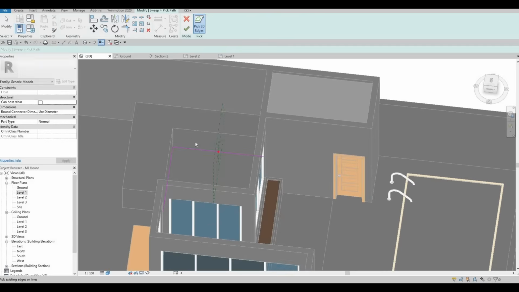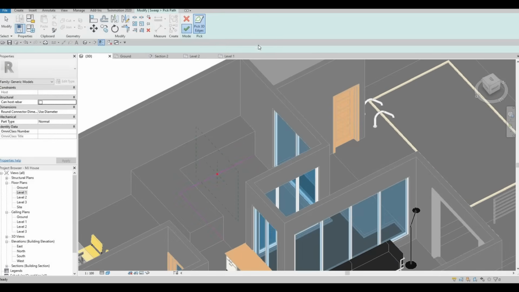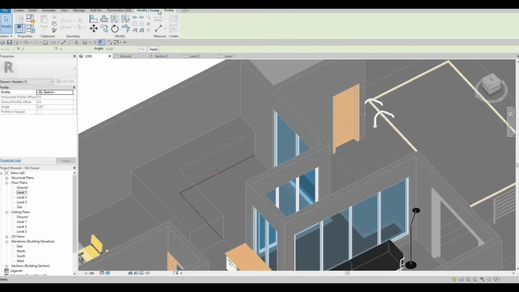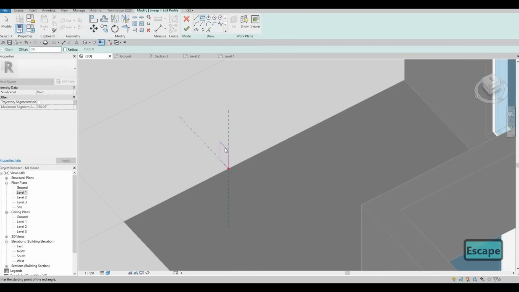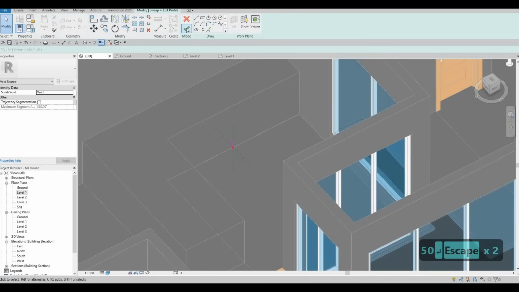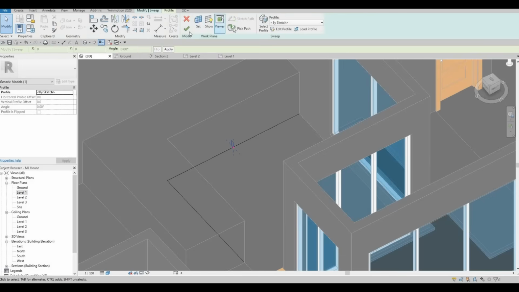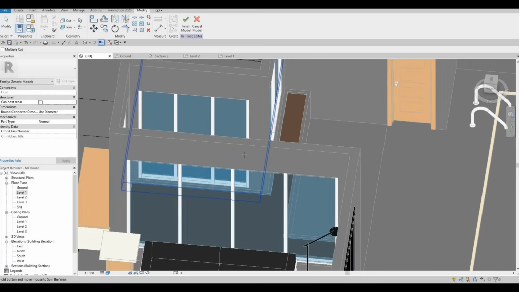So we're gonna work in 3D now. And then once you select the path, click on finish and then click on sweep again and then edit profile. Now you'll be able to manually create your profile right here. What I usually do is put 100 at the top and then we could put 50, and then click on finish and then finish again and then click cut and it will cut that geometry right there.